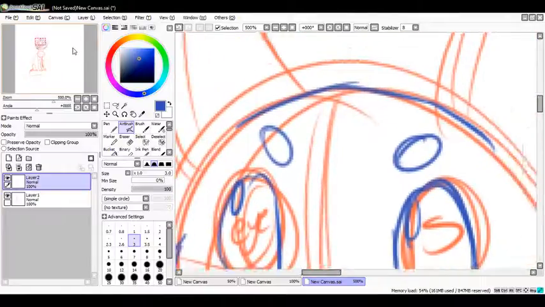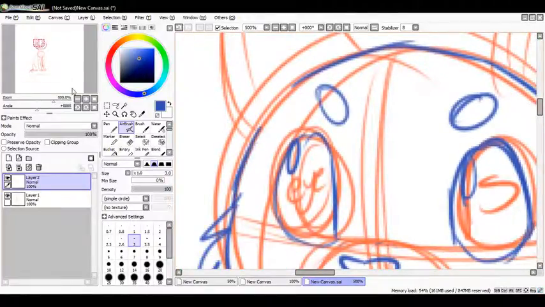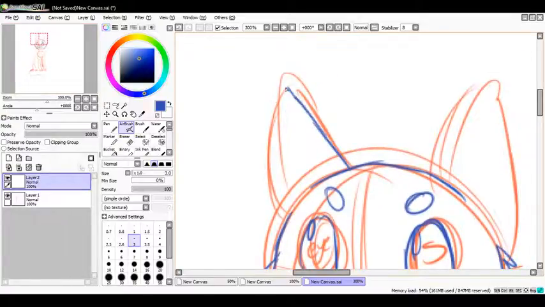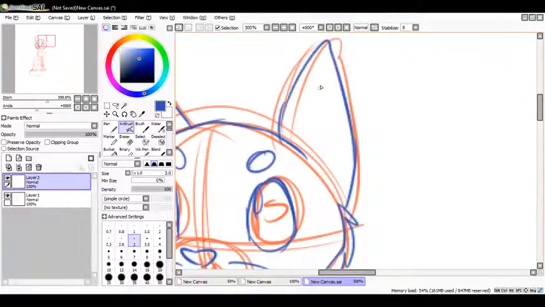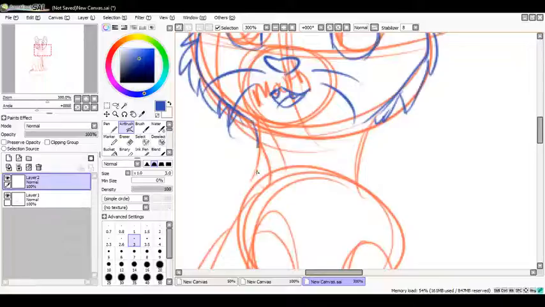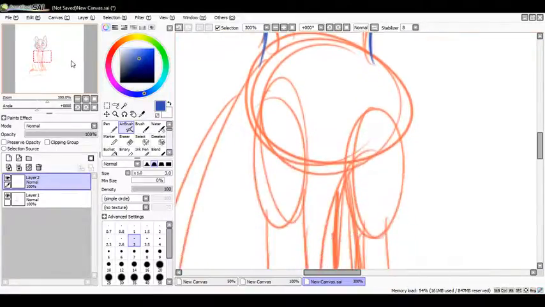Add some fur to the chest, even though this is probably way behind.